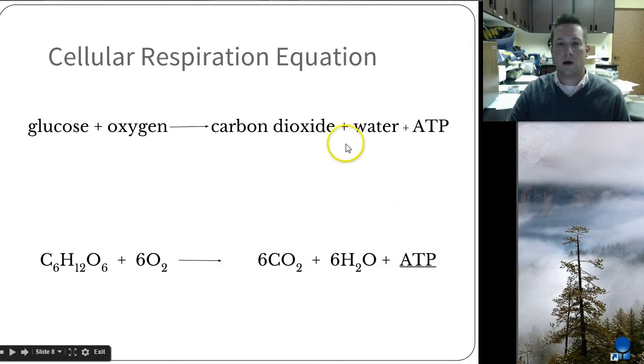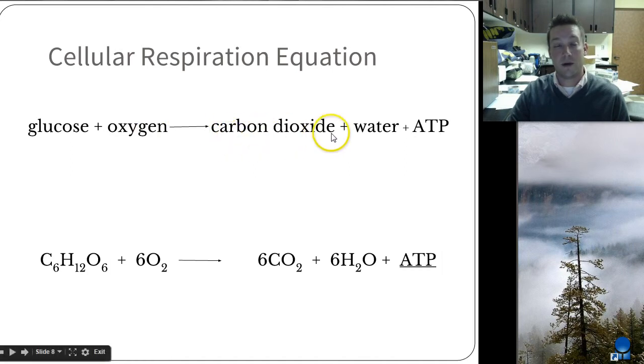Okay, I want to go over a little bit of the chemistry, just a little bit. This is a chemical formula that shows you cellular respiration, or aerobic respiration, I should say. You see, we start out with glucose, and your cells also need oxygen. This is why you actually have to breathe. You are taking in oxygen to use for aerobic respiration. And then various enzymes break those down, and we get these things.